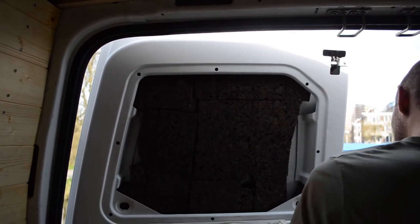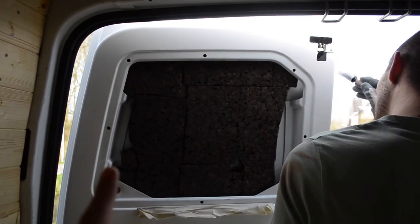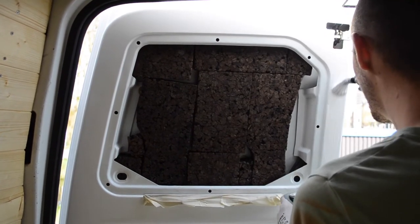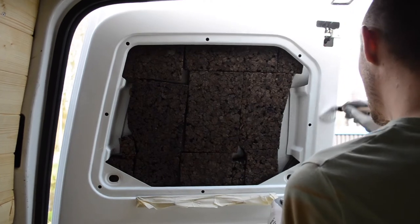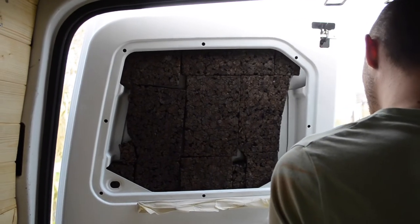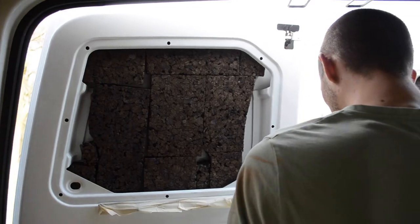Jordi already applied the first coat of paint and that took him two hours to cover both the back doors and the side door. We hope this layer takes a little less time because we'll need to be outside for another four hours afterwards. We're doing the entire conversion outdoors in a parking lot in front of our apartment building, so we cannot leave the van alone with a door open. We had our lunch here and we'll have dinner in the van as well — it's quite warm today, around 22 degrees, which is about 70 degrees Fahrenheit.